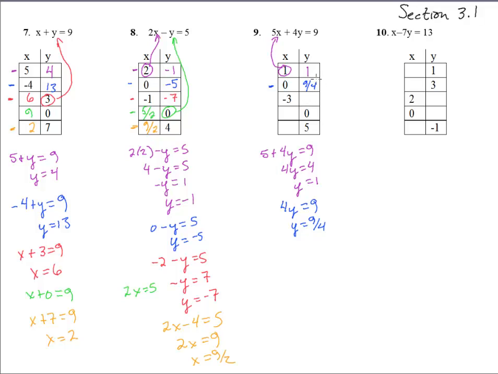You could punch that in your calculator to find out where that is. But let's keep going. Number, the third one down. Negative 3. So we stick in negative 3 for x and we get negative 15 plus 4y equals 9. Add 15 to both sides and we get 4y equals 24. Divide both sides by 4 and we get y equals 6. So 6 is the partner there.